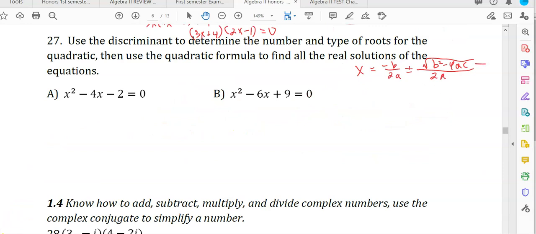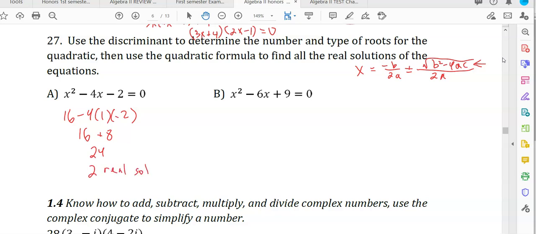So the discriminant is this part of the quadratic formula. So this is the discriminant right there, b squared minus 4ac. So I'm just plugging in that formula. So b squared minus 4ac. So b squared would be 16 minus 4 times 1 times c. So 16, that would be plus 8, which is 24, which is positive, so there would be 2 real solutions.